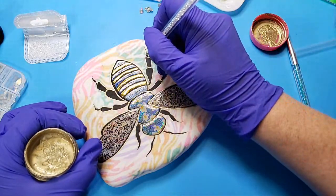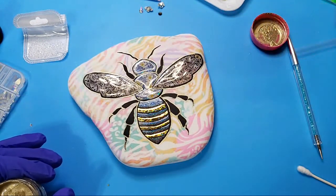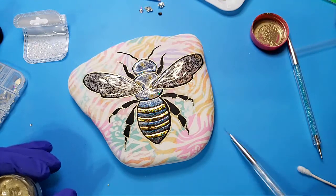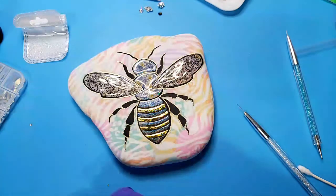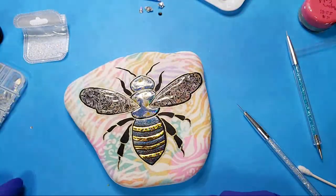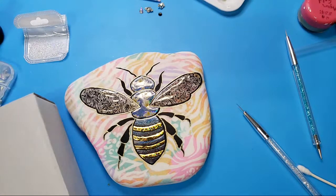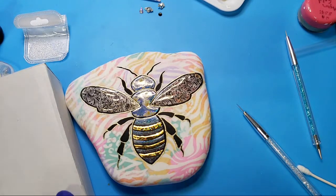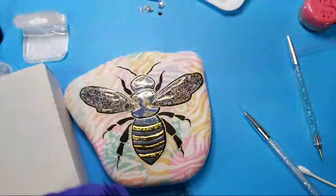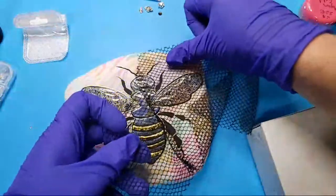You know, the background wasn't all 80s animal print. I could go steampunk cog. A gilded bee. Yes, Jen. Let's see what we got in this goodie box. And my husband brought me this earlier. It's a mesh, but it's not plastic. You wouldn't use it with UV glue, you know, to make the skin. But it might work for putting some honeycomb on here.